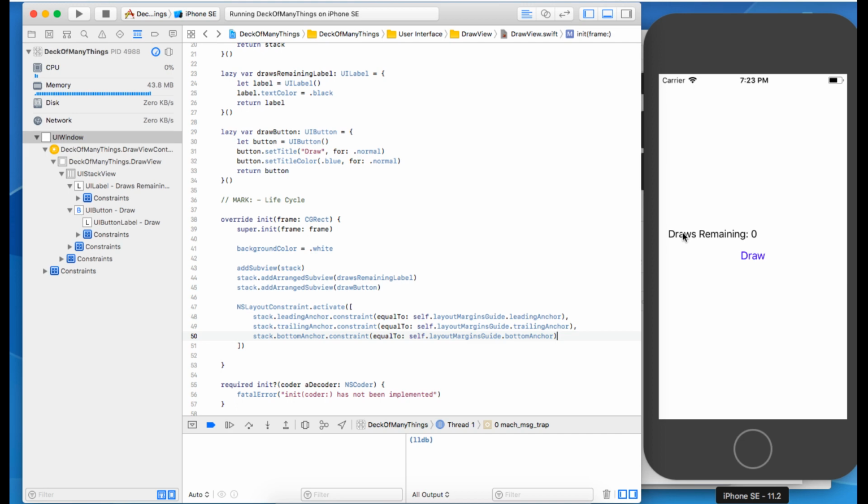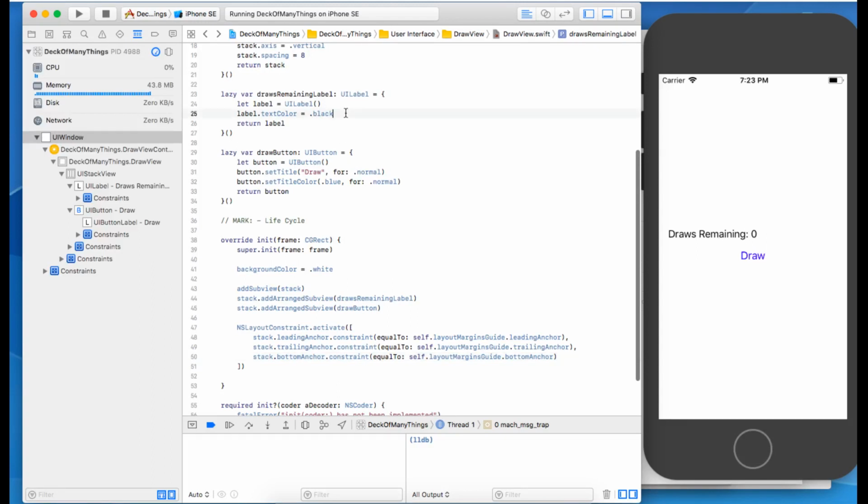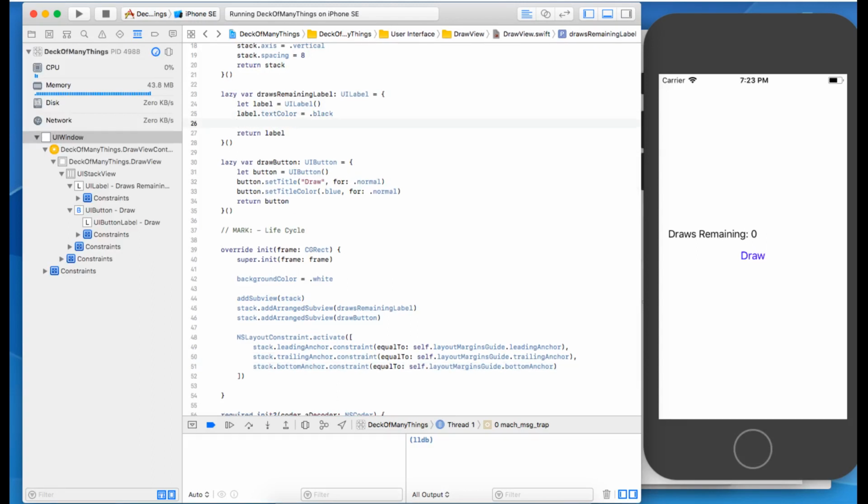Okay, so we'll pin this to the bottom. Buttons always put their text in the center, but labels will be aligned however you align them. So let's also just change the alignment of the label. So label dot text alignment is center. Remember, these are all enumerators. It's text alignment, isn't it? I thought autocomplete just wasn't working.